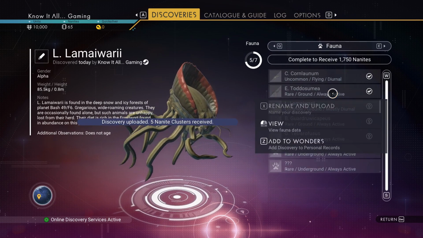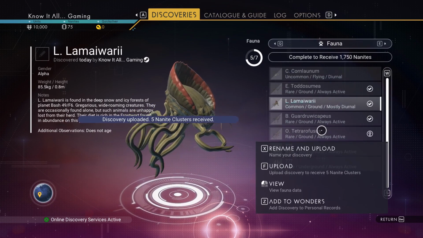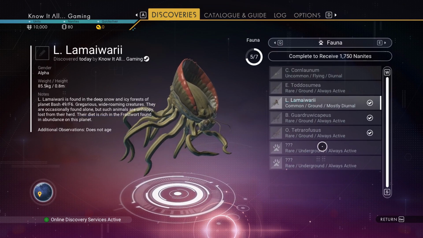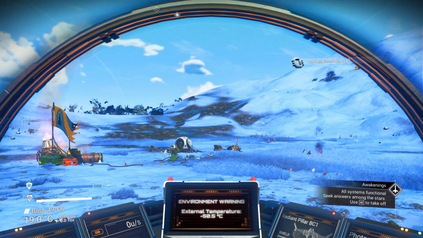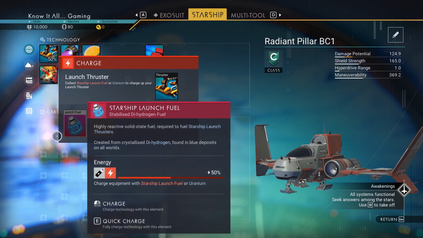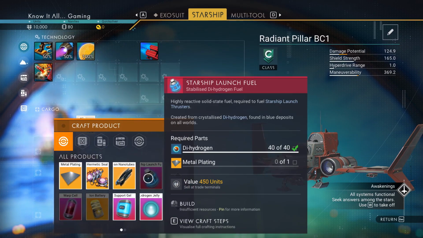And as you can see, if you complete every animal, you get 1,750 nanites. And I currently only have 80. But the 2 remaining animals are rare and they're underground. So finding them may well be challenging, and I have sometimes spent a long amount of time on a planet trying to get every creature.